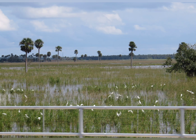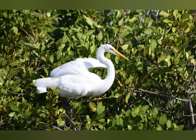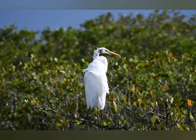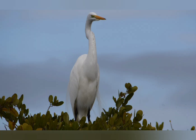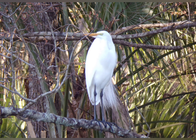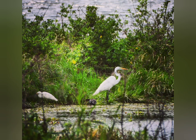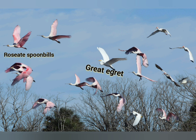You'll see them in large groups or small pairs, and often mixed in are great egrets. Great egrets are larger than cattle egrets, probably the largest egret we have in Florida, I believe. Just really large, majestic, beautiful birds. You'll see them generally by themselves, but they will be mixed in with other species occasionally, and they just have the most beautiful plumage. You can even see them at the beach, definitely a possibility, and look for them with other birds like the Roseate Spoonbill, the snowy egret, and the white ibis.